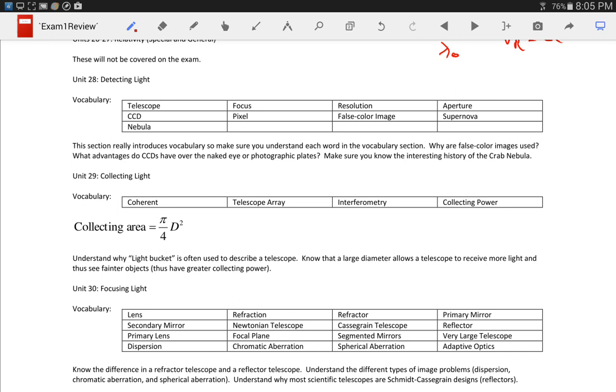Now you do want to make sure it has reasonably good optics, right? You don't want optics that your neighbor's 5-year-old ground. You need optics that are good, but assuming you have reasonably good optics, bigger size is always going to be better. So you have first this equation, collecting area is proportional to the diameter squared. It's proportional to the area. Area is pi times radius squared, or pi times diameter squared over 4. Also, you have better resolution, as you can see finer details when you have a bigger telescope.